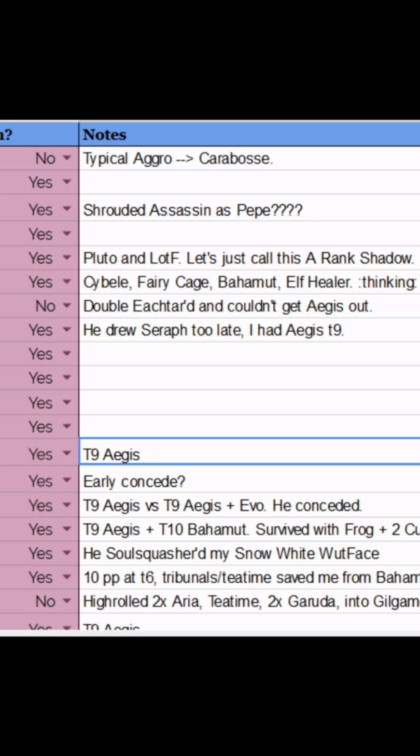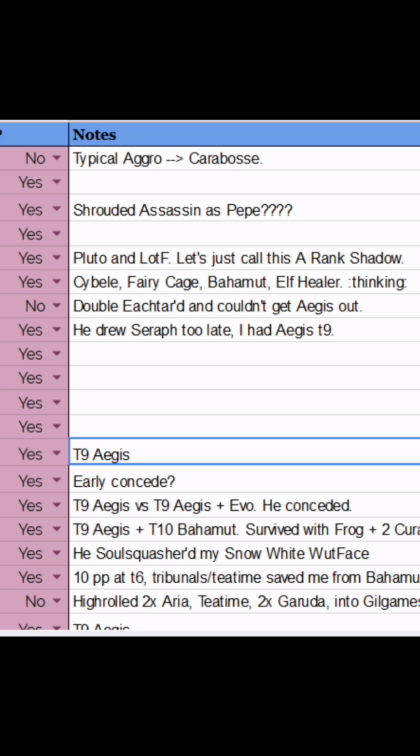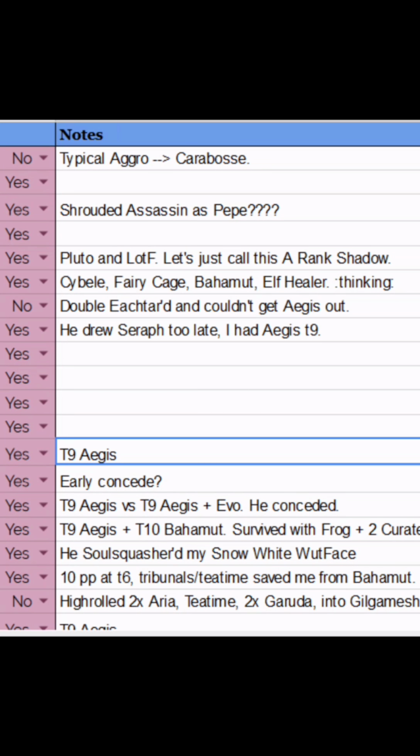So clearly that's not an optimal shadow deck. It's really important to make all these notes when you're playing, this way you don't get any false positives, and you don't accidentally buy into hype, and this way you'll get a more accurate description of how well your deck fares versus the meta.